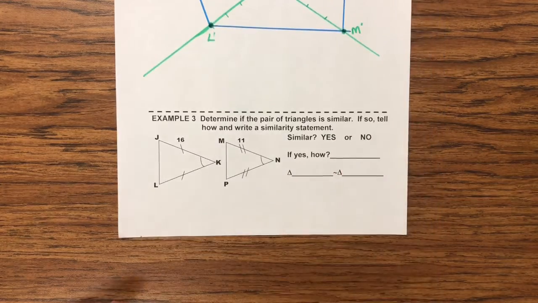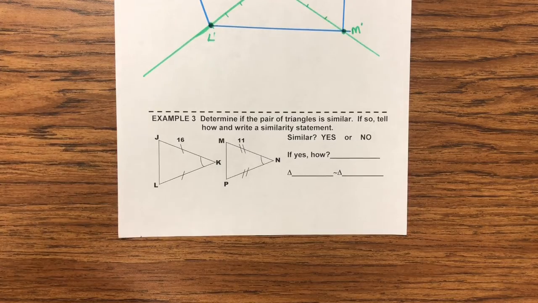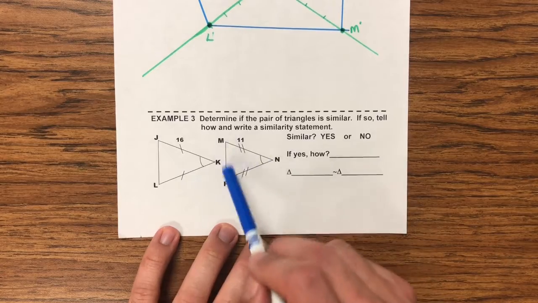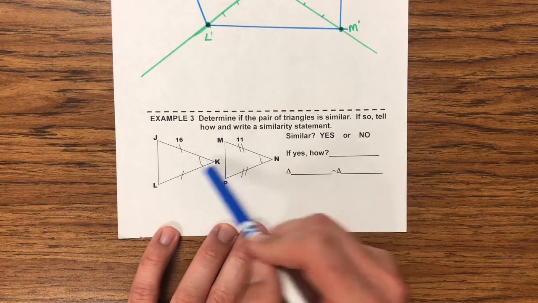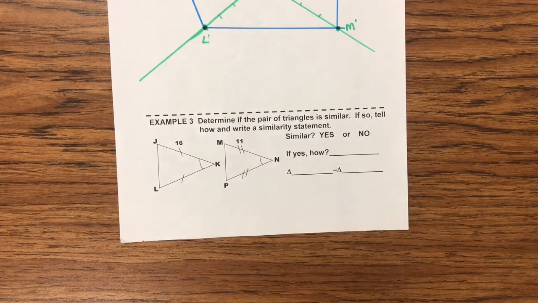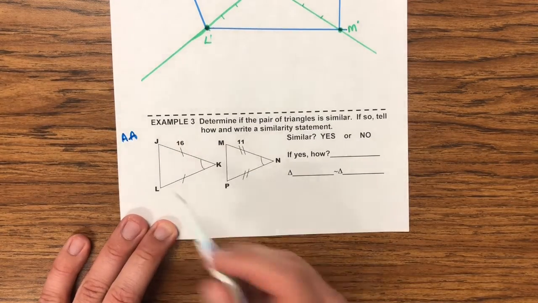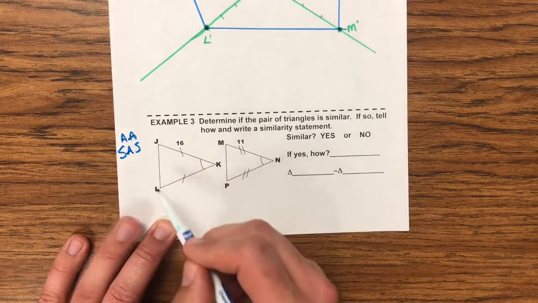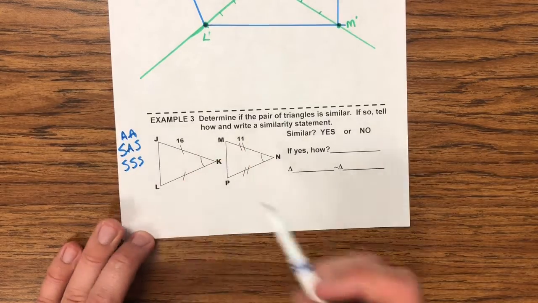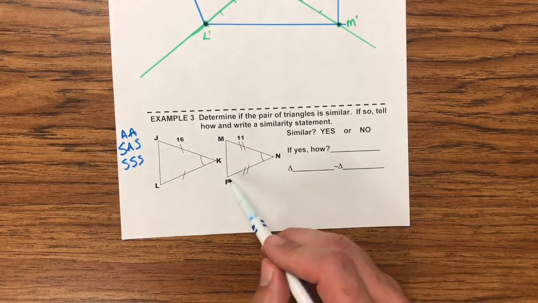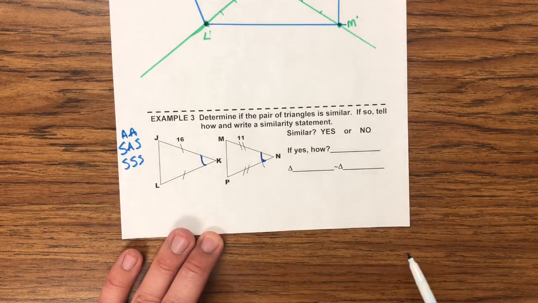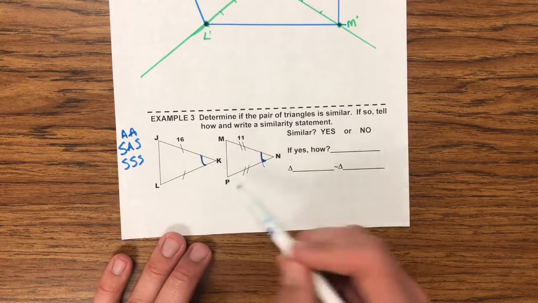Okay, on the last one here, determine if the pair of triangles is similar. Remember, if they're similar, they have to have congruent angles and proportional sides. Okay, on A-4, we talked about their shortcuts. We had angle-angle similarity with triangles, side-angle-side, and then side-side-side. And we could just use these shortcuts to prove without having to go through the full thing, because obviously here, if we don't know anything about this angle except that it's congruent to that one, we don't know about the M and the J and the L and the P.